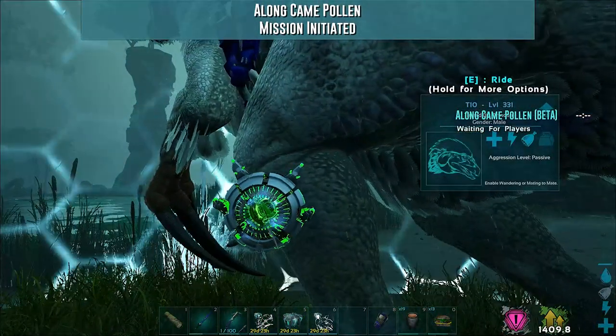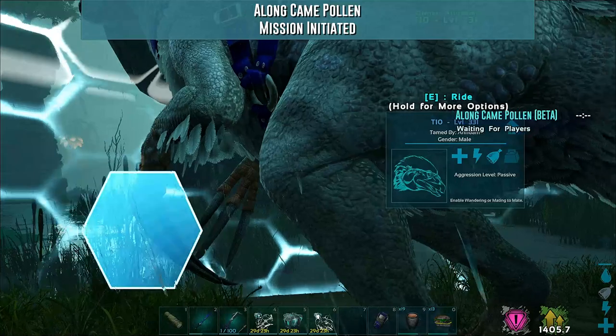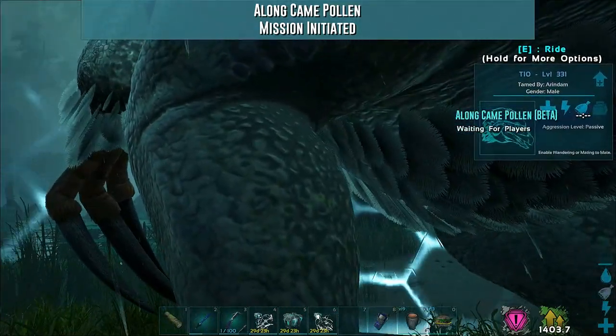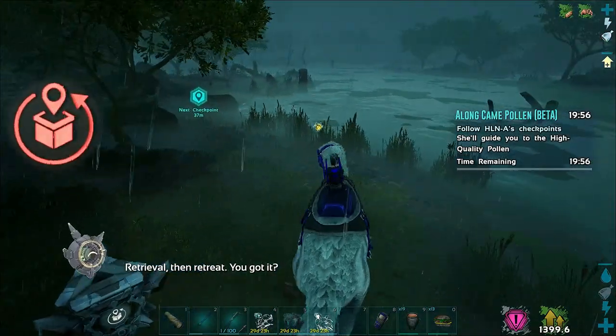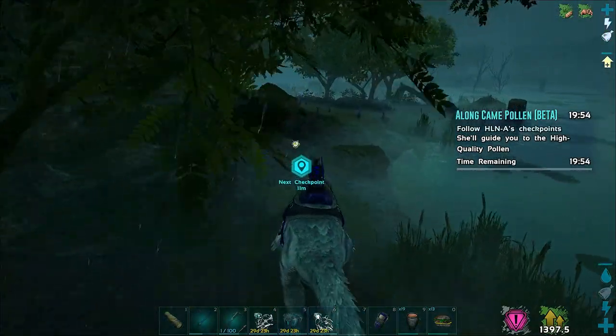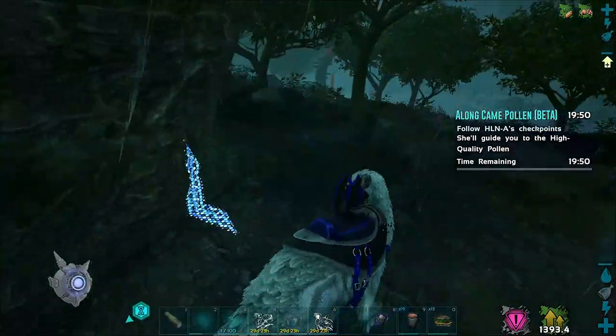For Beta, I'm keeping the same formula because for most of you, you should have no problem with Gamma and Beta. Only Alpha you need specialized techniques. You got it? So let's see if we can use the same strategy for Beta. Scanner activate.